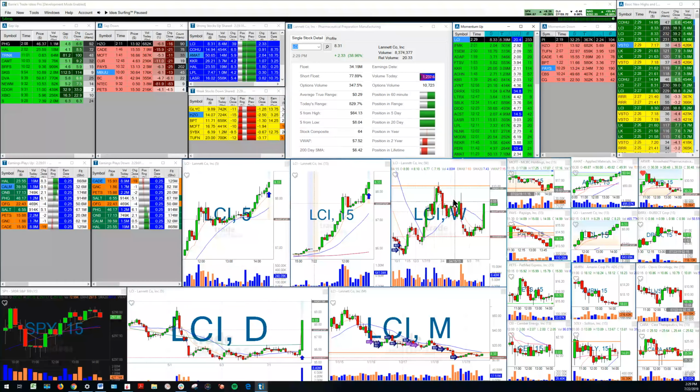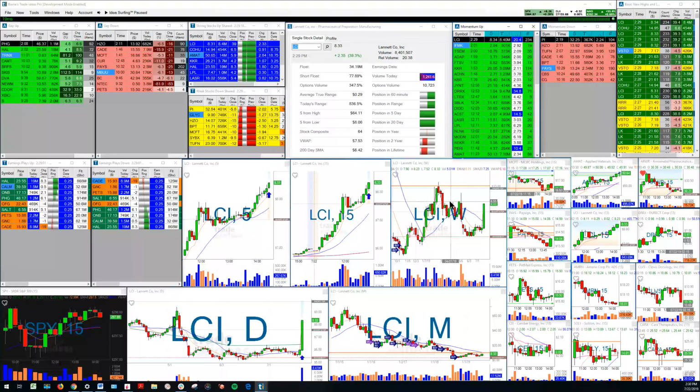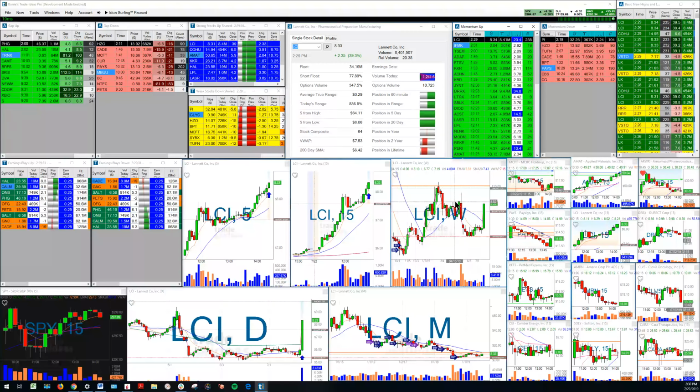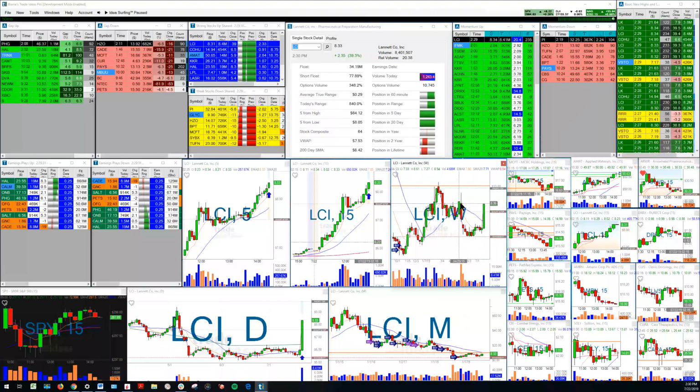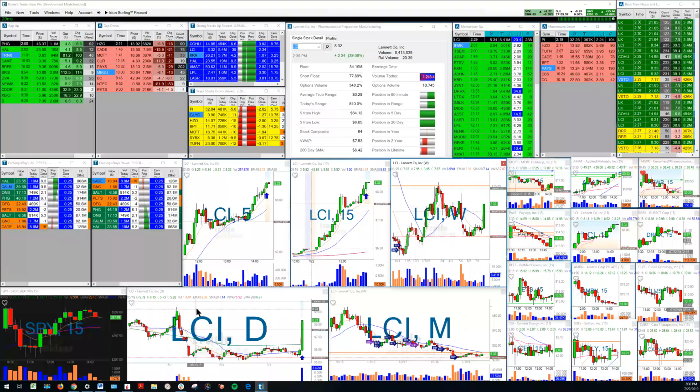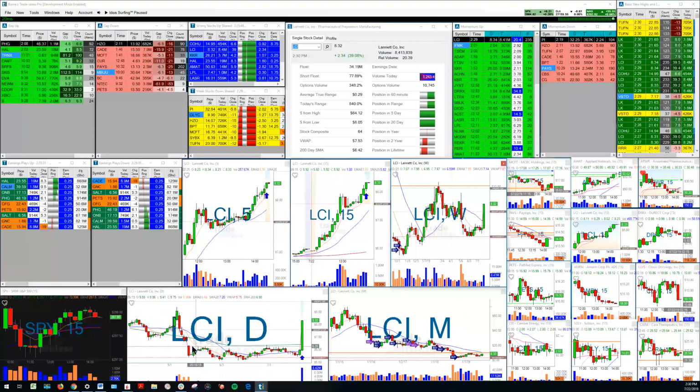So one would think that there might be some resistance for LCI finally right around here, around that 850 mark. You look at a weekly chart, there was really nothing until you got up here. It took all this out. And also on a daily chart, you look down here, it took all this out. So there was really no resistance until you start getting into this area here.